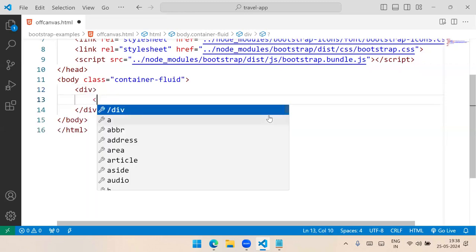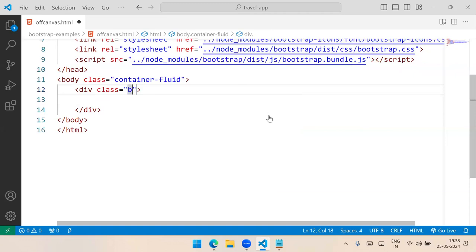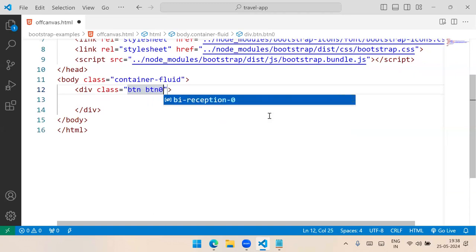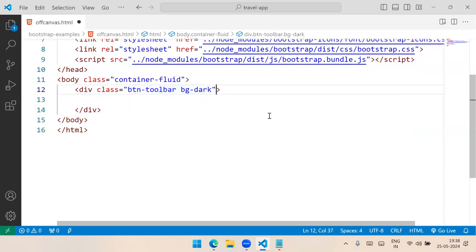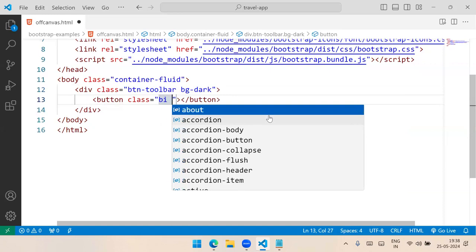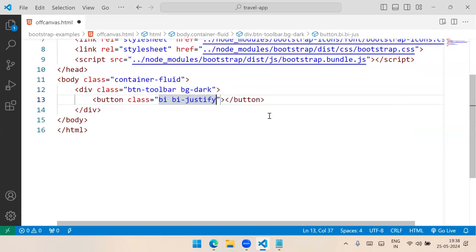as a class, some btn toolbar, bg dark, and we have a button. This button is having class bi and bi justify.